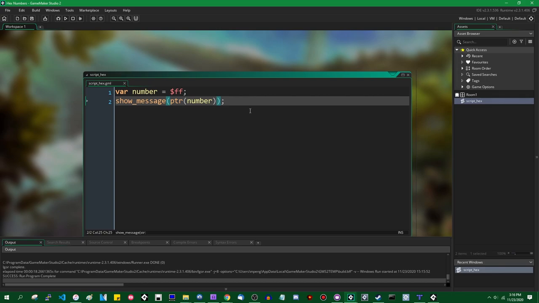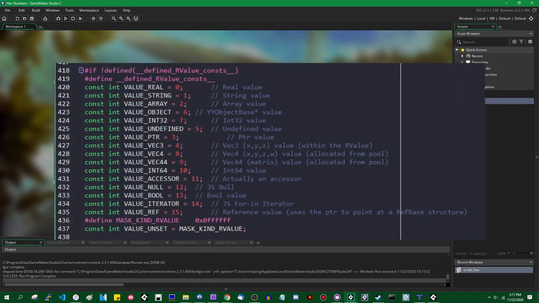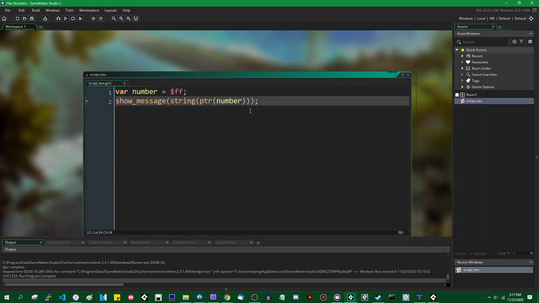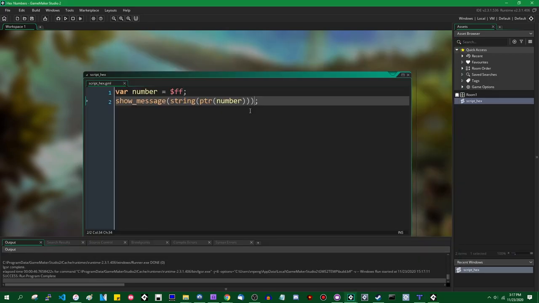If you've ever poked around inside the YoYo compiler header, you probably know what R values are. If you don't know what R values are, you probably don't want to hear me talking about R values. But at the end of the day, when GameMaker tries to represent a pointer as a string, when you draw it on the screen or whatever, or if you were to explicitly cast it to a string using the string function, this is going to do the same thing, as you will see. The pointer will be represented in hex. This is most likely because when you're looking at pointers, it makes some degree of sense to represent memory addresses as hexadecimal numbers. We are not doing any of that. We are not actually doing anything with the pointer. We are just using this function to turn a number into a hexadecimal.